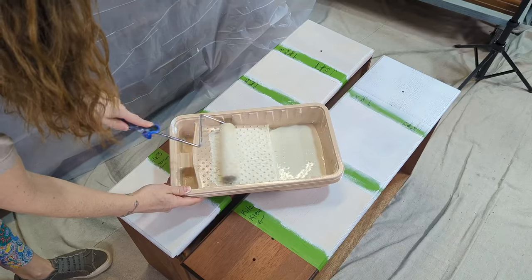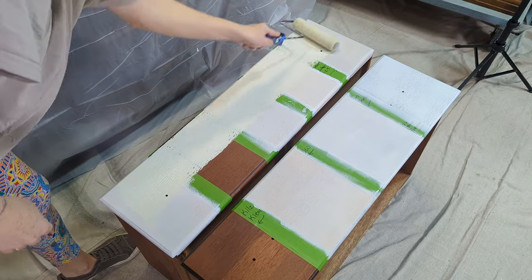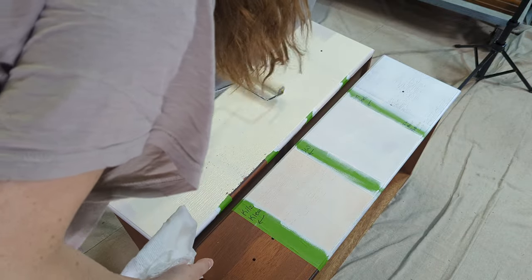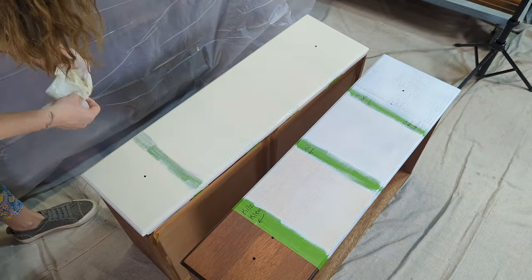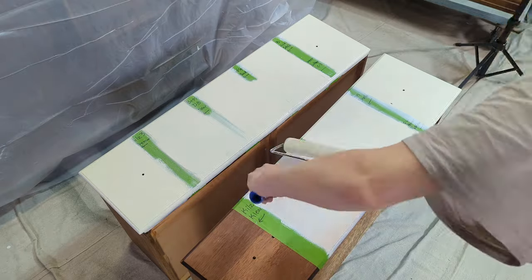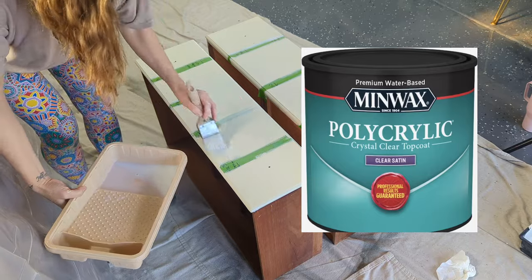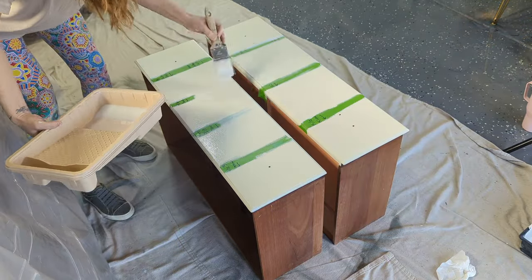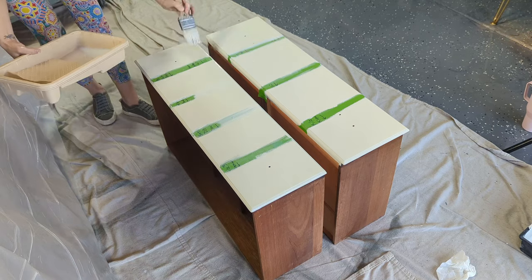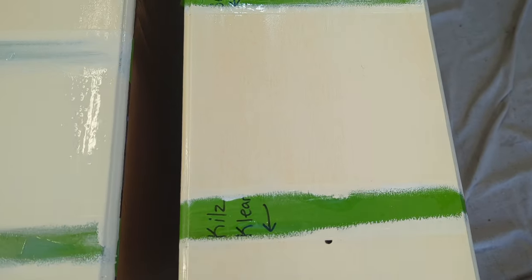I'm using Dixie Belle's mineral paint in Cucumber Ice — the lightest tint of green, it almost looks white. I painted it across all sections, accidentally covering my labels, so on the next coat I got smarter and applied it between the tape sections. I put two coats of this paint on, let it dry for one hour, then added Minwax Polycrylic in clear satin. This is a top contender for me on top coats — clients request it most, it's easy to clean, not too glossy, not streaky, and gives a gorgeous finish. I usually spray it on.